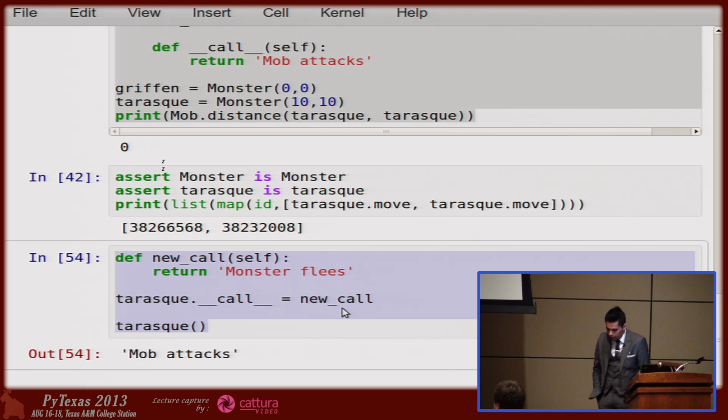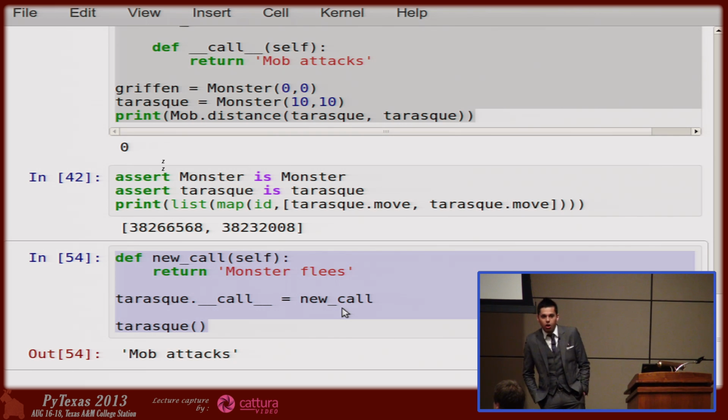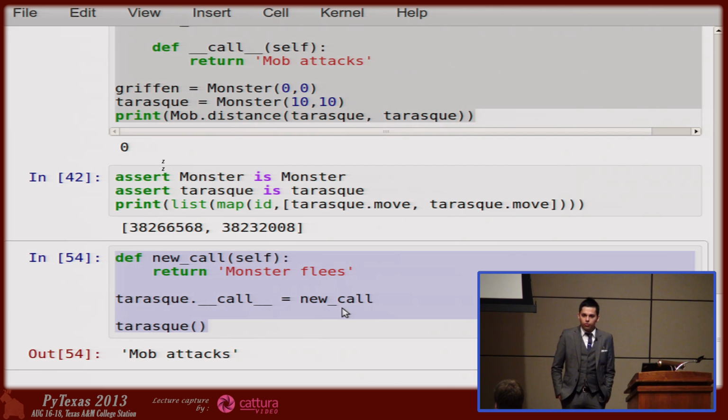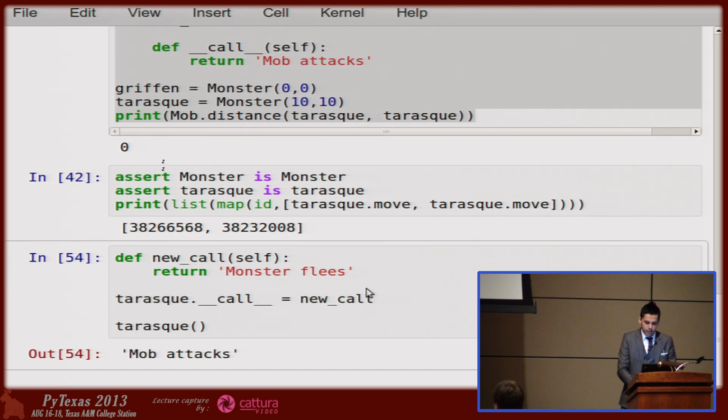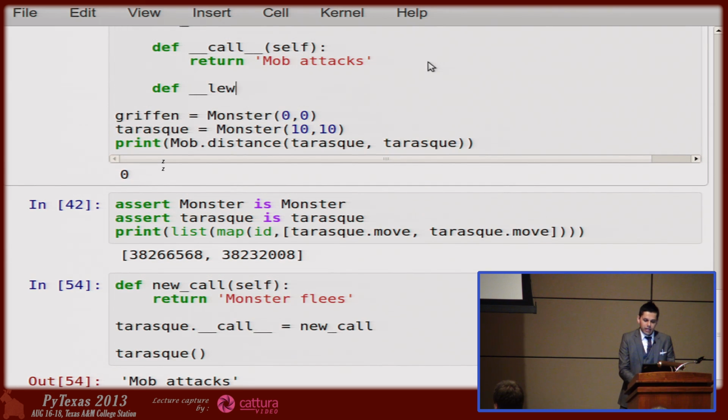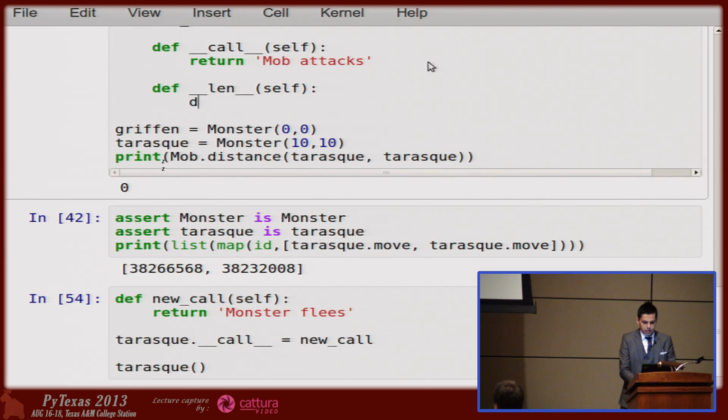The reason for this is whenever we deal with underscore methods, they are always looked up on the type object. In some cases, where you'd want to do overloading, like overloading of len, we don't actually go through the dictionary of the instance itself to look for things like a call or a len. We actually go to the type object. And in many cases, for things like, if this had a len on it, well, it's going to be difficult to add a len. Well, we'll add a len that gives the distance self from the origin.